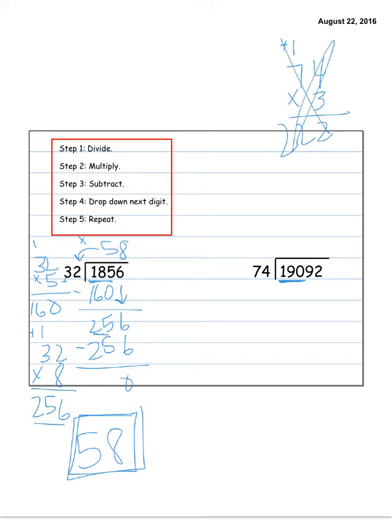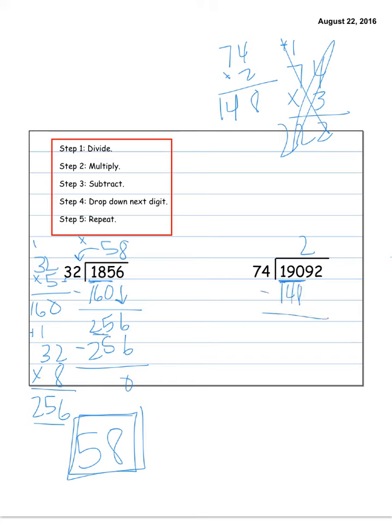Okay, now we see that's too many, so that cannot be our answer. All right, so now let's try 2. 74 times 2. We're going to know that that's it because it can't be 3, so our next one is going to be 2. So I'm going to write down a 2 up above the 0 since we moved on to the hundreds place. Step 2 says we multiply, so 74 times 2, well, 2 times 4 is 8. 7 times 2 is 14. So we have an answer of 148.